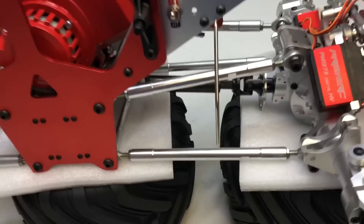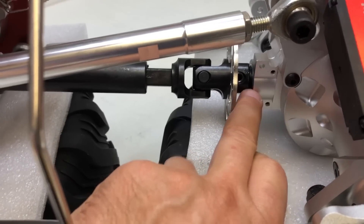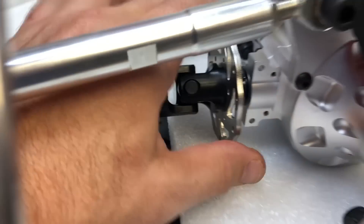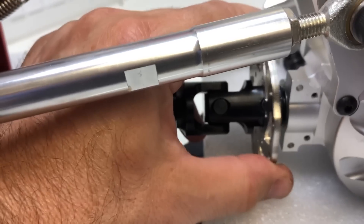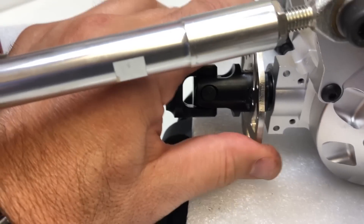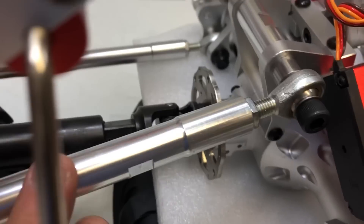I just installed the front drive shaft onto the front pinion gear output shaft using that four millimeter set screw. Before I put it on, I slid the disc brake rotor over it. Make sure when you tighten it that the rotor can slide around on it — when the rotor is in place with the brake caliper it's actually going to help hold that pin from coming loose anyway. So you could put loctite on it but don't go crazy. I smoothed that together, put a little bit of grease on the shaft, then put the four links on — I removed the hardware that already came on the axles and then just reinstalled it.